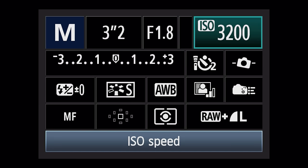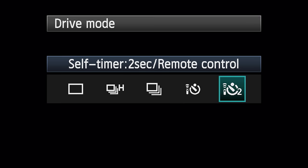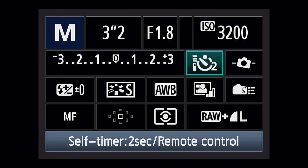The other thing that I do in the quick menu is instead of having it on single shooting, I always put it on 2 second timer. I find that really useful when I'm trying to find my object because then I don't have to hassle with an intervalometer or anything else. I can just take a 2 second delayed picture.